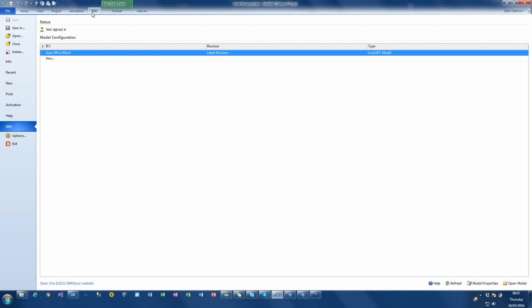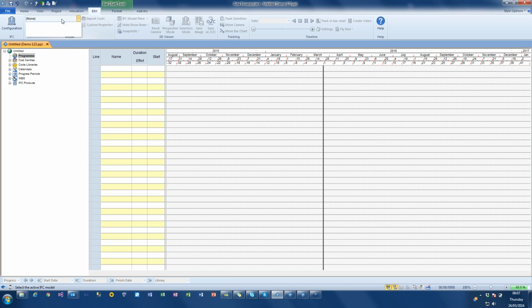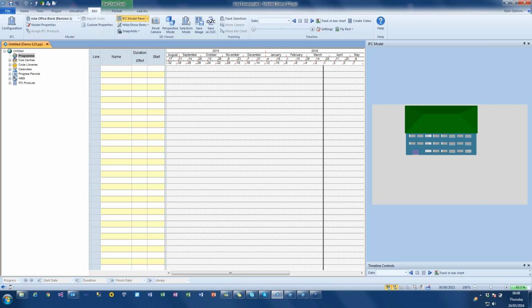So I've selected the local IFC, and if I go into the BIM and do a drop down here, I can choose the model I've selected, and it will now read that model file and open it up. For the purposes of today, and for simplicity and speed, I've chosen a very simple model. This is not limited to small models. Powerproject comes in two variants, a 32-bit version and a 64-bit version. So if you have those huge 60-story model files, you can bring those through using the 64-bit version of Powerproject, which doesn't have any memory limitations.